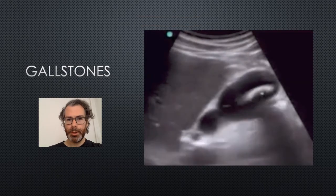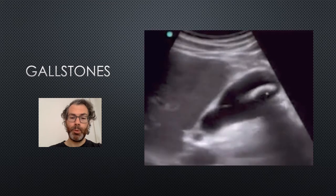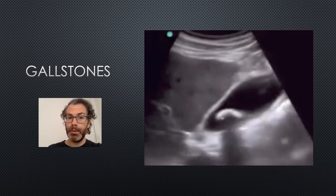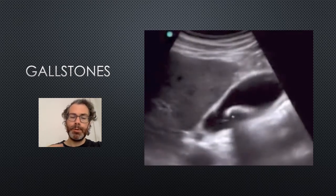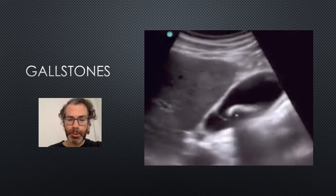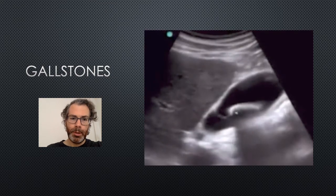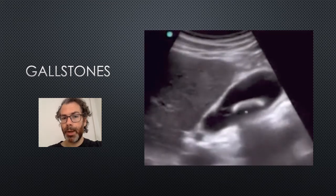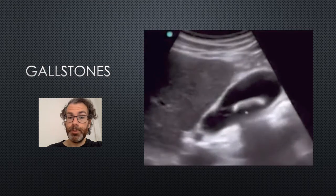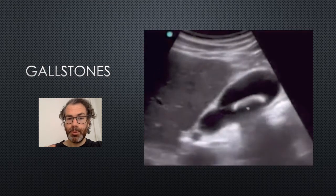Okay, so say you see a gallstone in the neck of the gallbladder and you wonder, could this be causing the patient's pain? One useful test you can do is to assess whether that gallstone is mobile or impacted. If it's mobile, it's probably not causing a problem. It's only when the gallstone becomes impacted or stuck in the neck that it actually causes a problem. By rolling the patient onto their side and scanning them while you're rolling them, you can pick up the gallstone rolling back into the fundus, sometimes referred to as the rolling stone sign. So if your gallstone is mobile, it's probably just incidental.